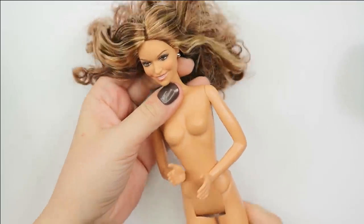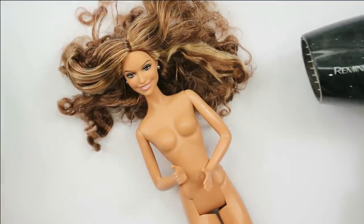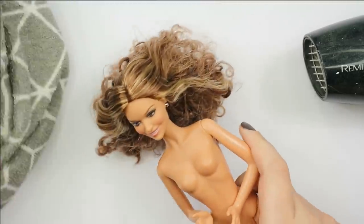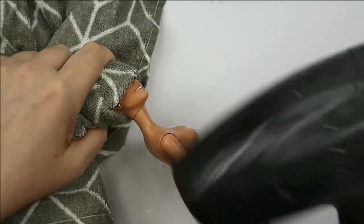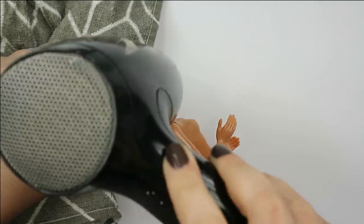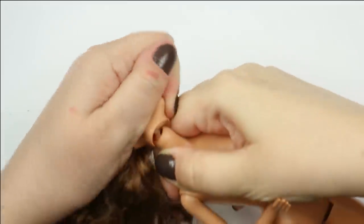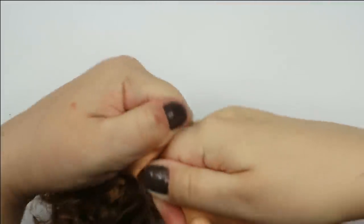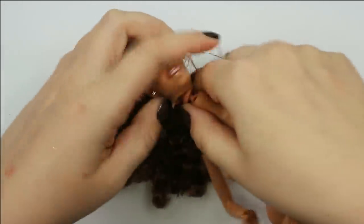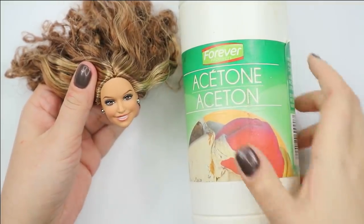Now let's disconnect the head from the body, and for this I will warm the head up with a hair dryer. But her hair I'm going to protect with a towel, because it's going to melt if we use hot air on it for too long. And now I can take pure acetone and remove her original face.